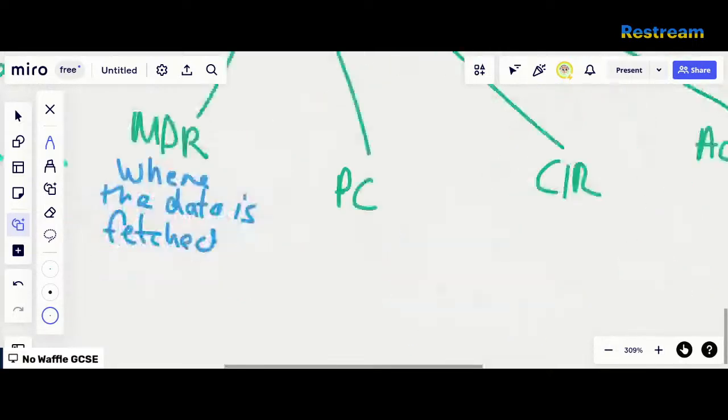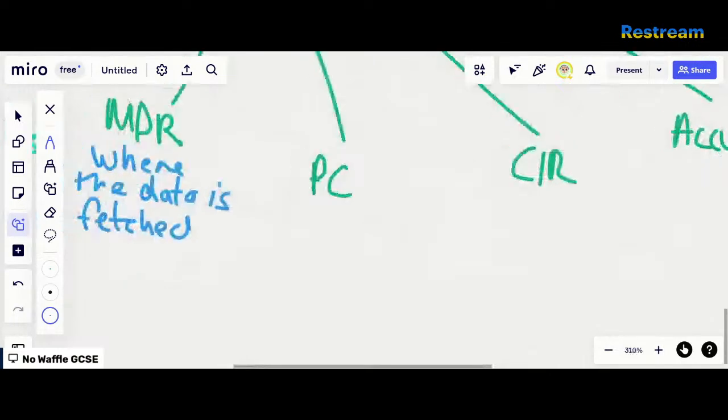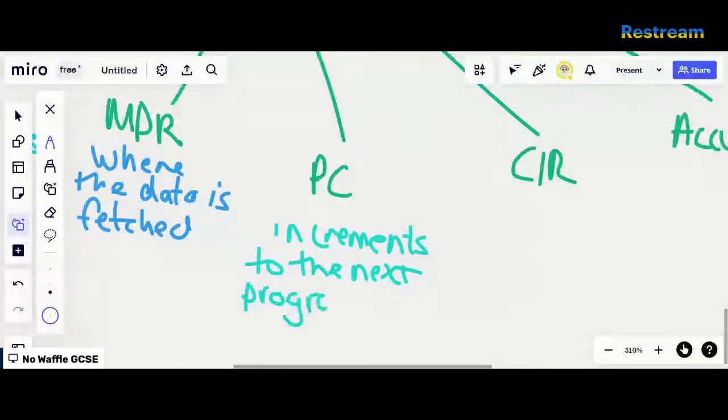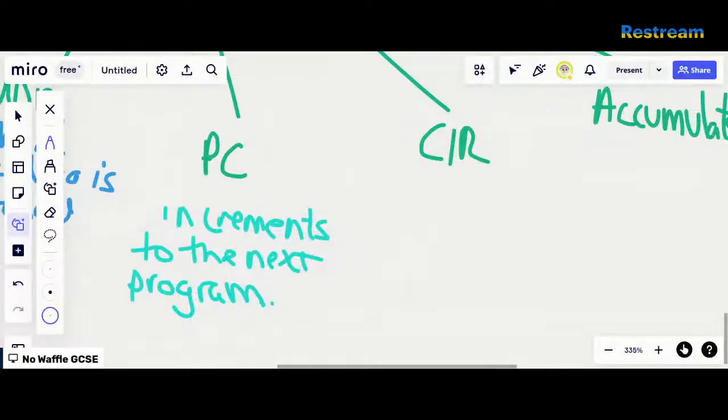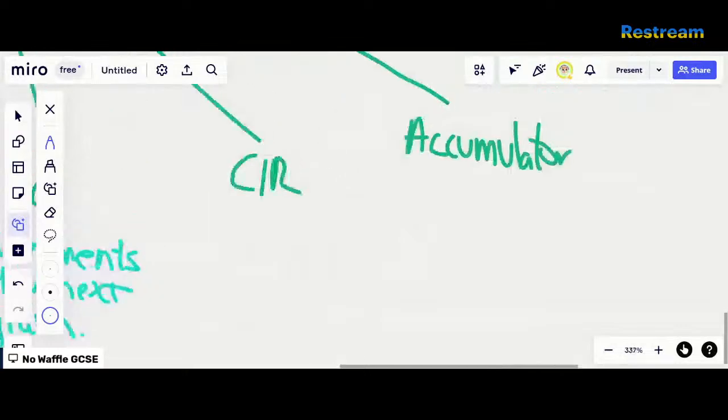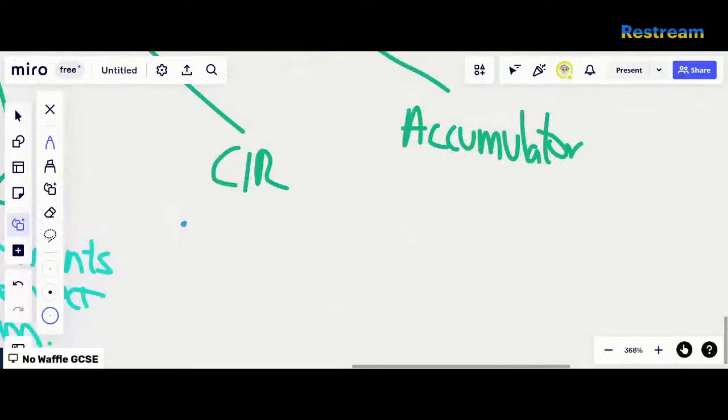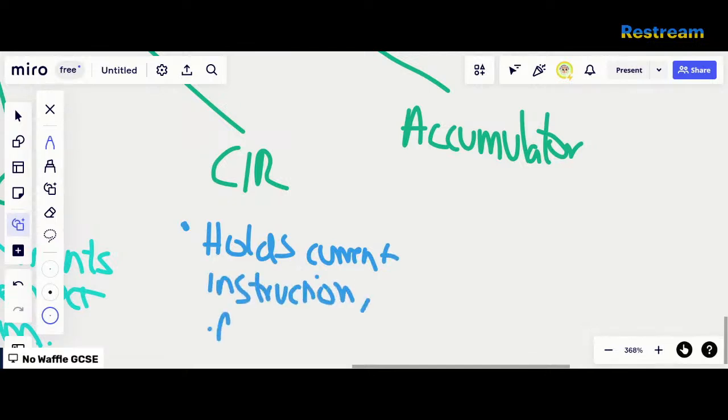Now, PC stands for program counter, and what happens is it increments to the next program. The CIR is the current instruction register, and this just holds the current instruction, and it gets this data from the MDR.